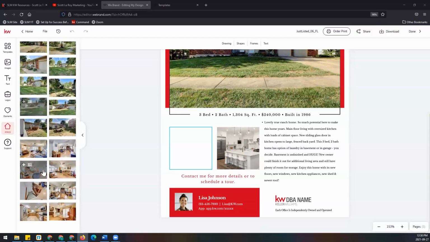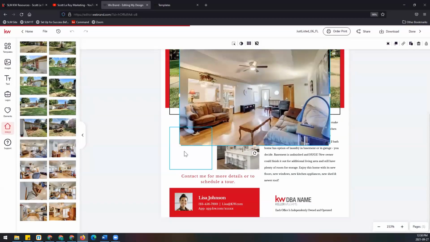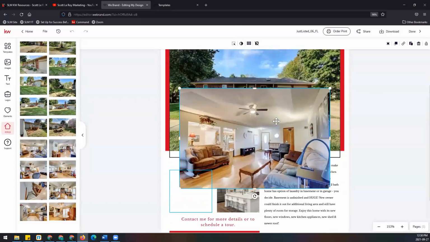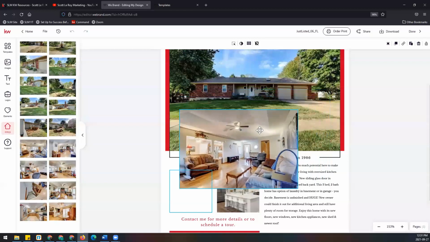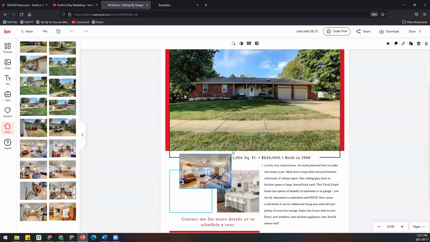So the clicking and dragging doesn't seem to be working, but another way you can add a photo is by clicking the add image. Now that's just going to pop it in the center of your piece, but here is where you can then resize it by clicking and dragging the very corner of the picture.